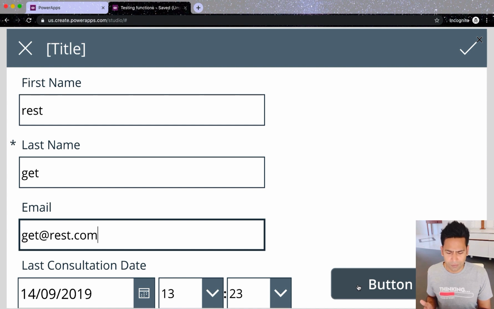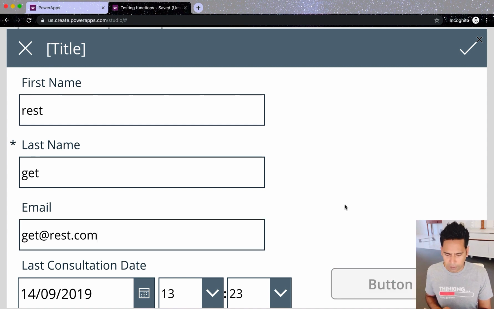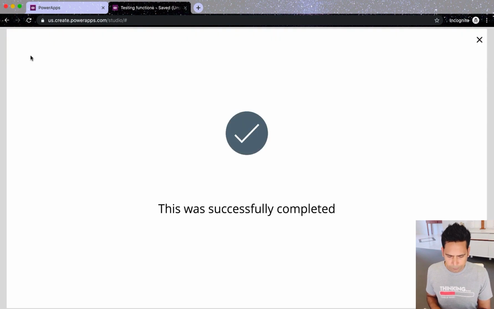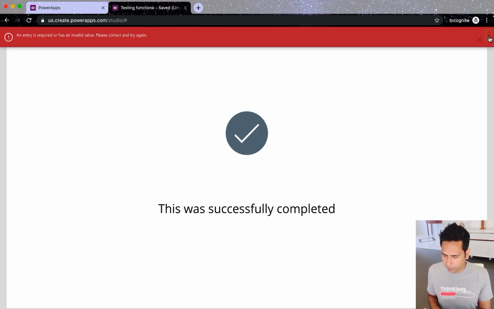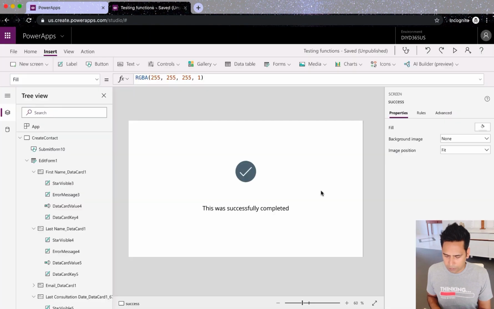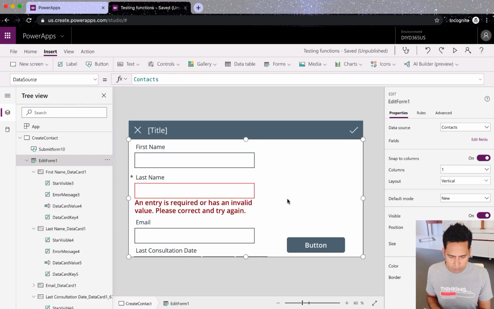Usually it's not a good user experience, right? If I click on this, you'll see it has been submitted, but you're still on the same form and all your fields have gone away. Okay, don't want it.